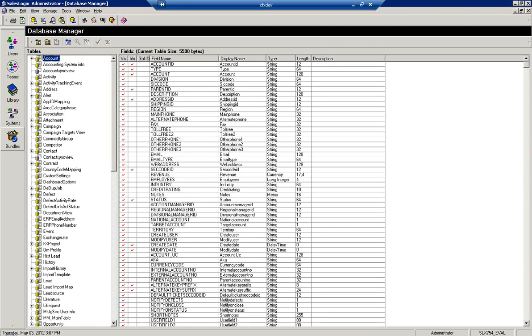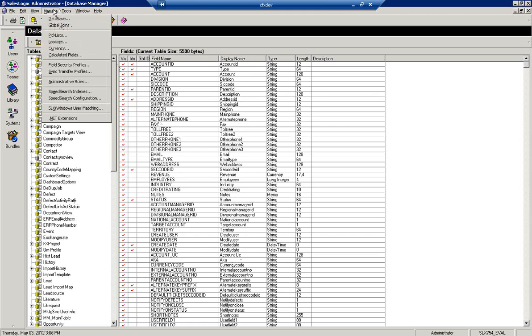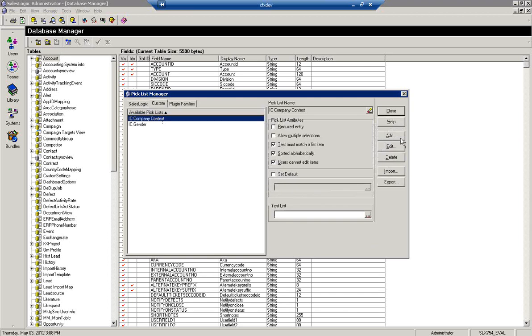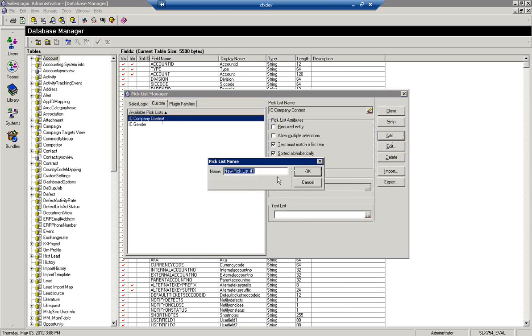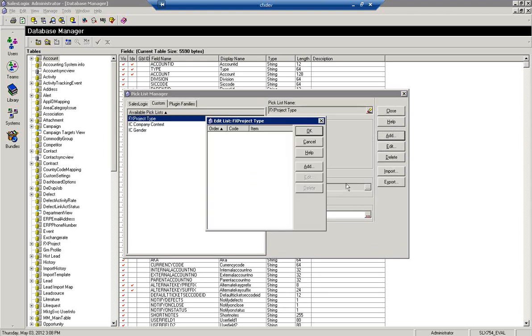Now, a couple of these fields I want to add as pick lists. So since we're already in here, I'm going to go ahead and create those pick lists now. So I'm going to go to the Manage menu here in the Administrator and go to Manage and Pick Lists. And I'll just create a few here. We'll do a FX project type, and I'll just give that a value of whatever.